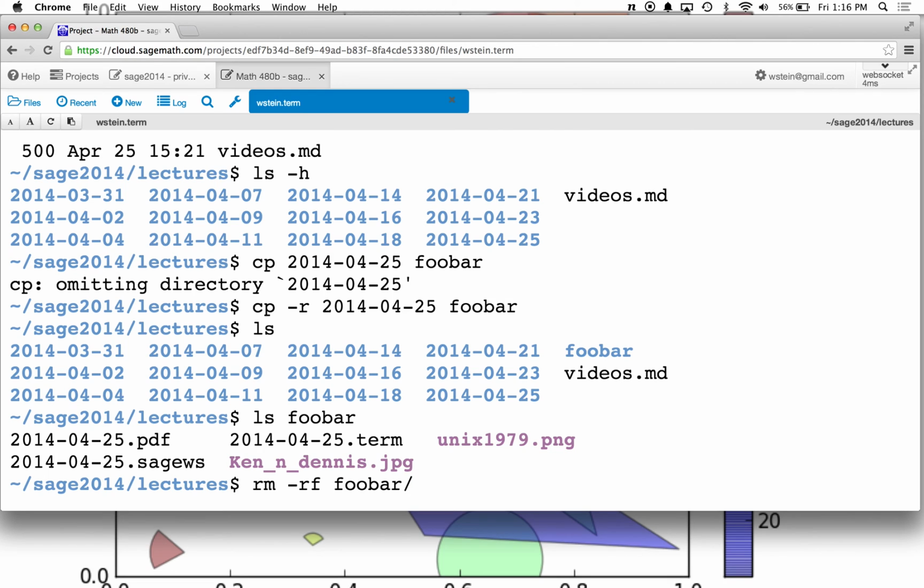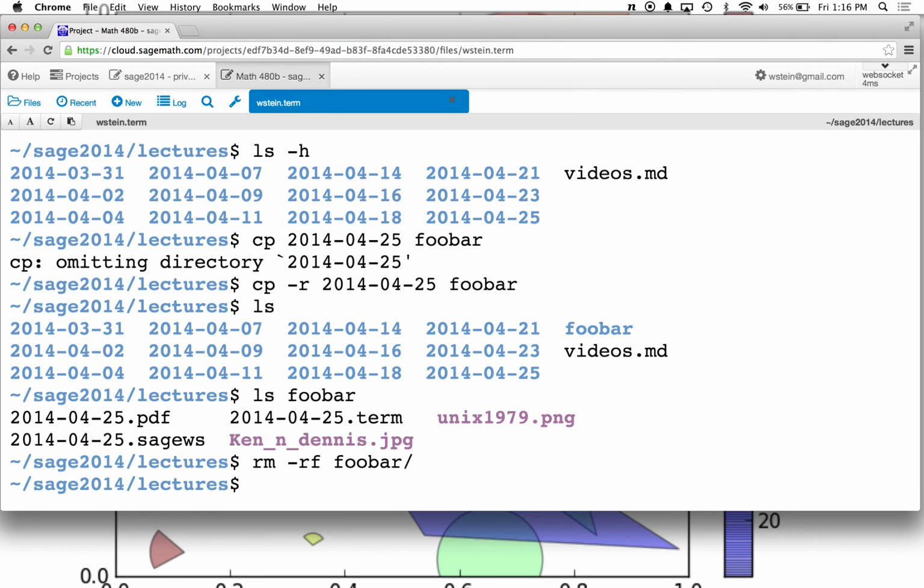Whenever you type rm -rf, you want to pause for a second and think. Because remember, if I accidentally put one space there, I would suddenly delete every file on the entire computer that this account has access to. So it's pretty terrifying, but powerful. It's kind of scary to use the command line if you don't have a snapshotting system or some sort of thing making regular backups. Fortunately, SageMath Cloud does.